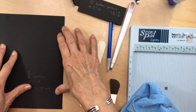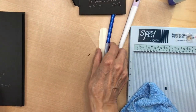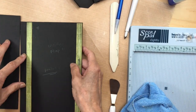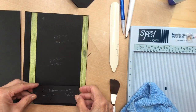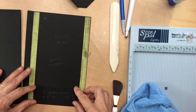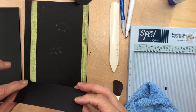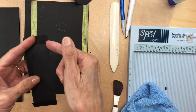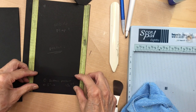You can adhere it if you like, if that makes you feel better, and you won't make any mistakes. But if you know how it's going to go in, this is my inside flap. We're going to be adding our pockets now, starting at the bottom. This first pocket is real easy. You're basically just going to adhere the two edges, and then you'll put a thin line of glue at the bottom, and then you're going to adhere it.